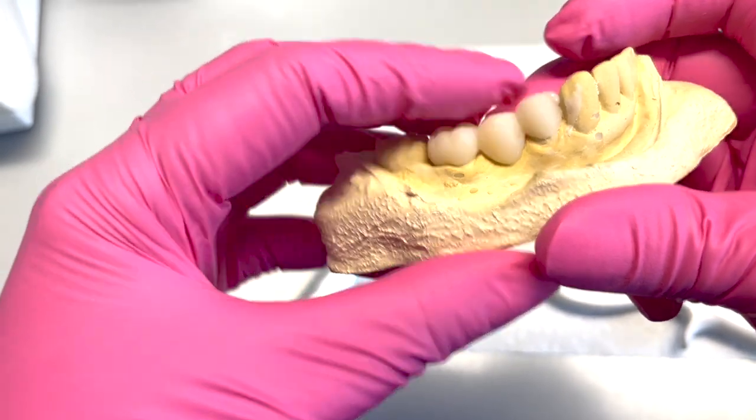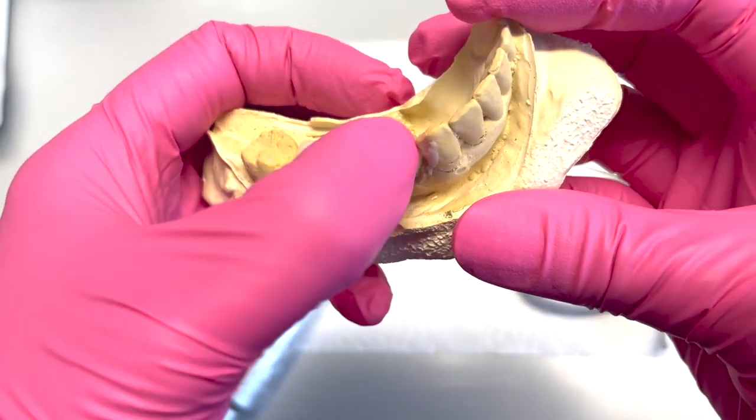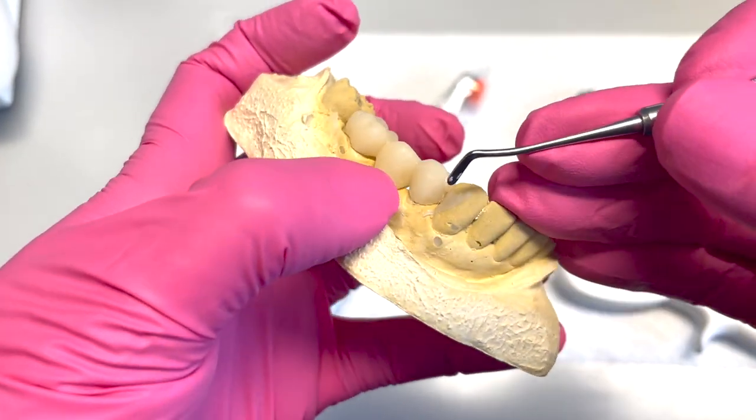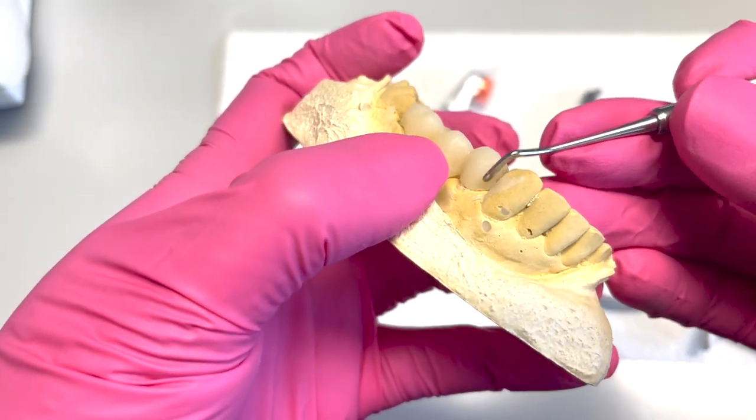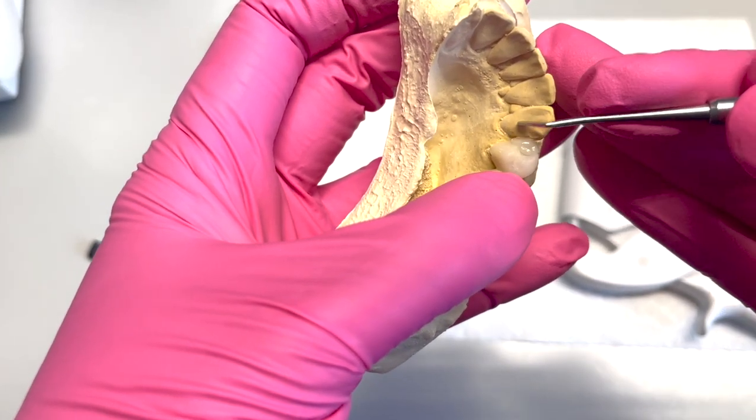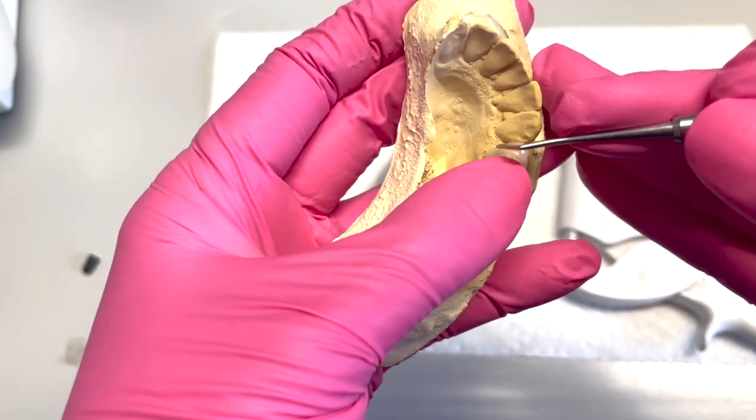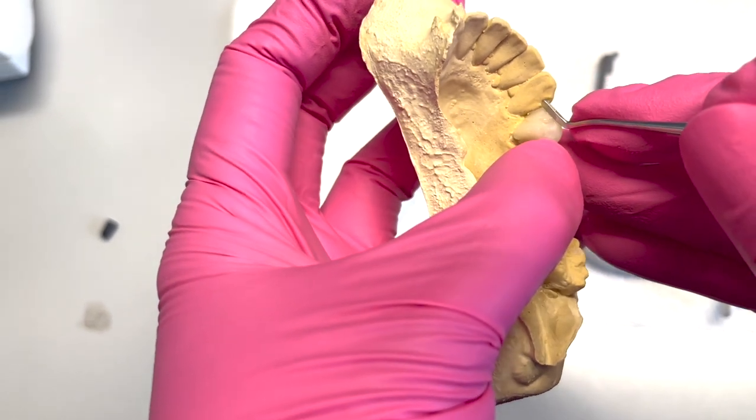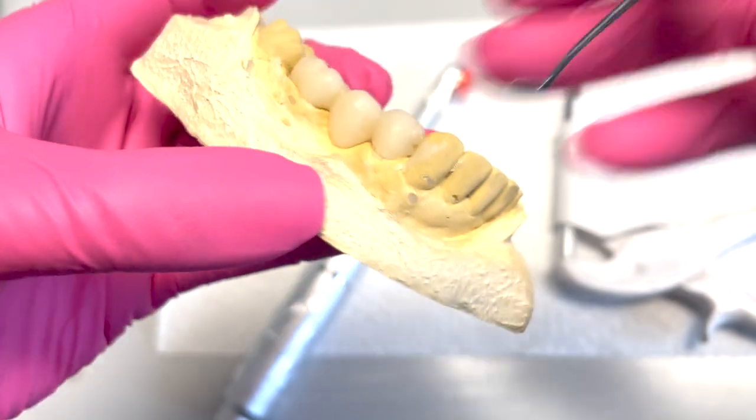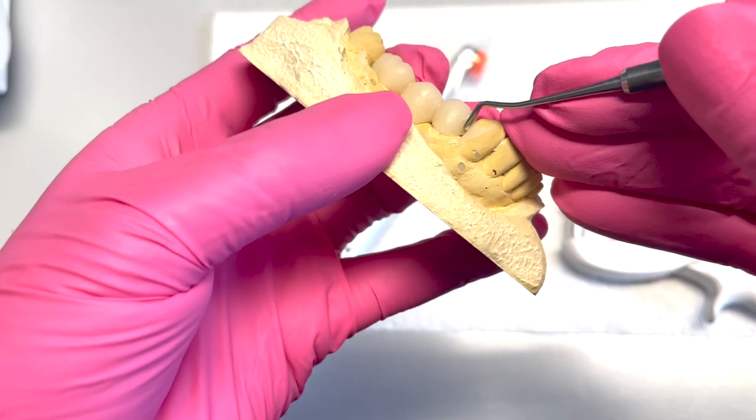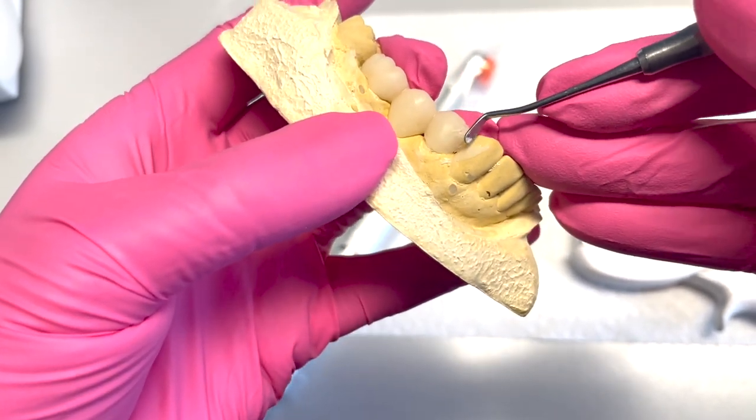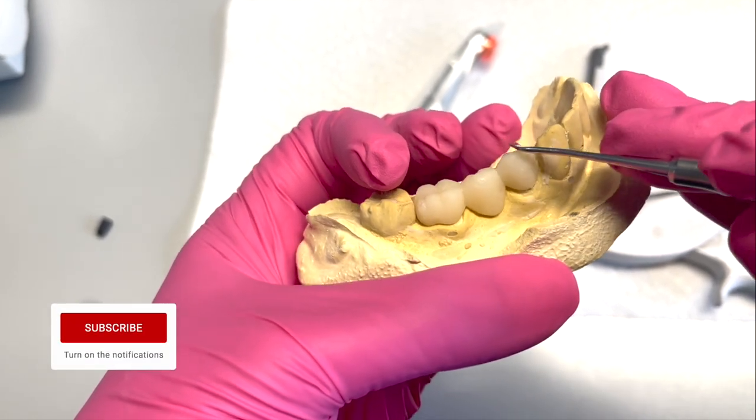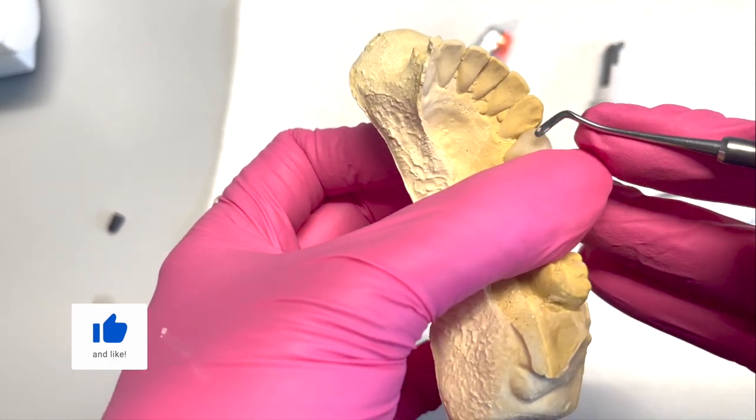On the model it's probably gonna get stuck a little bit, but on the teeth it doesn't really do that. You can always apply a very slight coat of Vaseline on that tooth if you're worried about it. That excess is gonna flow a little bit and it will create a really nice contact for you. All you have to do is with the plastic instrument just come and kind of blend everything together. You don't want to cure it while it's overflowing onto the other teeth. Make sure that you either have the patient biting down or that you're holding the temporary with your fingers. This is one way to be creative and troubleshoot any issues that you may have.